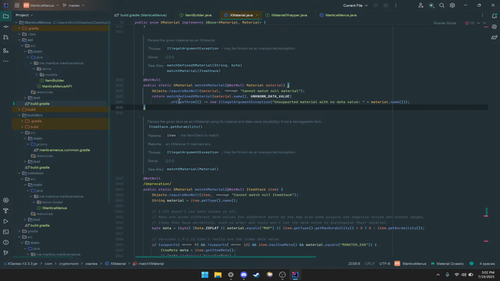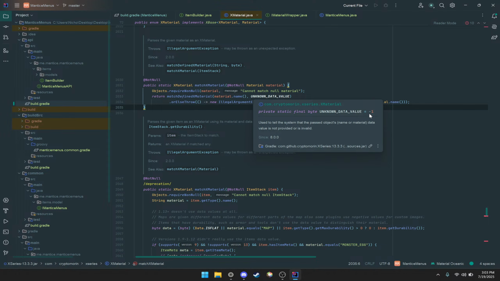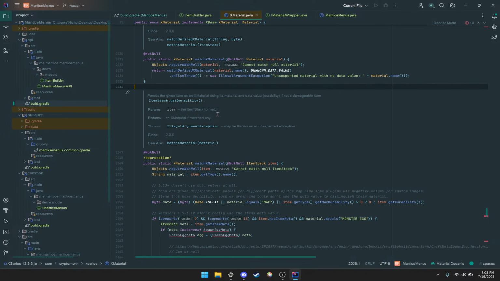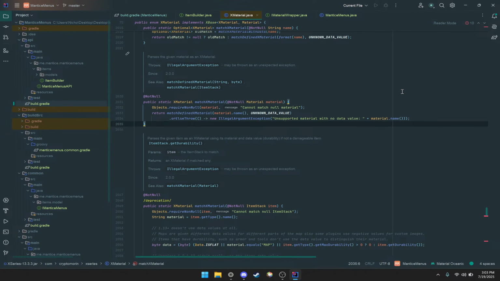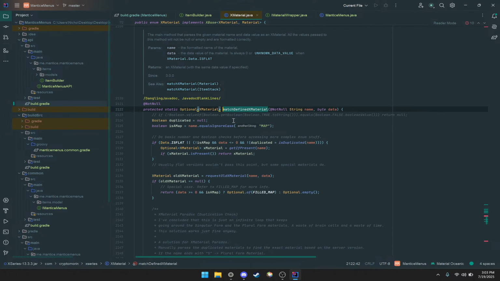Is it in here? So what do you say? matchDefinedXMaterial name, unknown data value. So that's what it's doing there. An unknown data value is just a -1. Let's click on it here, and then let's see if there's any references to this.